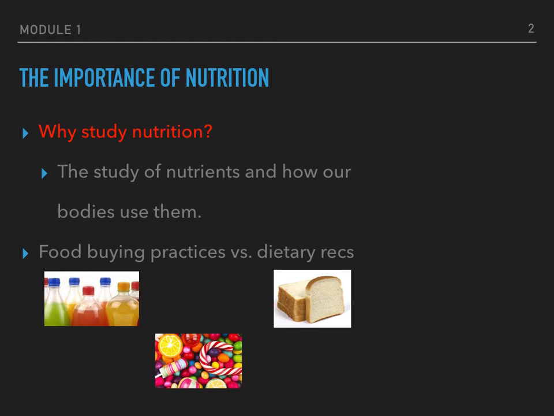Changes in consumer eating trends, which we will discuss in the coming slides, combined with decreased activity levels, have led to an overweight nation with the health problems that go along with it. Most American families are spending more money on processed foods, refined grains, and sweets rather than healthier fruits, vegetables, whole grains, fish, poultry, and low-fat dairy products. Because of these trends, we are seeing more cases of obesity and type 2 diabetes, not only in adults, but unfortunately in children as well.